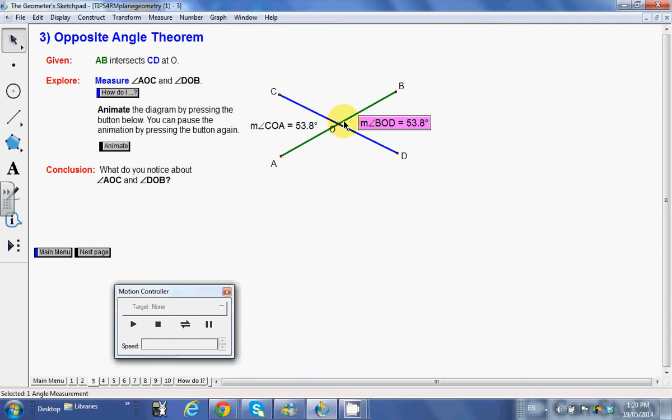Angle BOD. Anytime you see this on the GeoGebra it's just the measurement of angle BOD. Notice the angle's in the middle, so the angle that we're trying to measure is O. The reason why we can't just call it O is we don't know if we're referring to this top angle, the bottom one, the one on the right, or the one on the left. So we like to use three letters unless it's very clear which angle we're talking about. So again, if I move one of these, angles change, however everything remains the same. Actually they have an animate here so you can actually see it go automatically here.